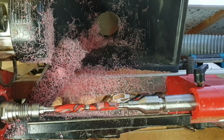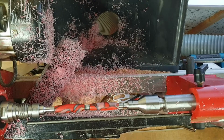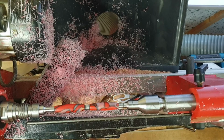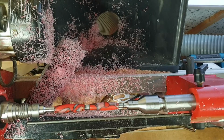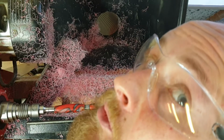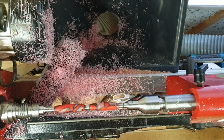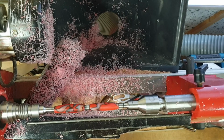And they reckon anything spinning on the lathe that comes off and it's below 1,000 RPM, it should drop to the floor. Anything that's spinning on the lathe that's over 1,000 RPM, it's going airborne. And if this hits you in the face, it's going to take your eye out. But as you can see, safety first. I should be wearing a respirator, but mine's mouthed up with cement, so I ain't wearing that. So we'll get one for the next one. Carry on.